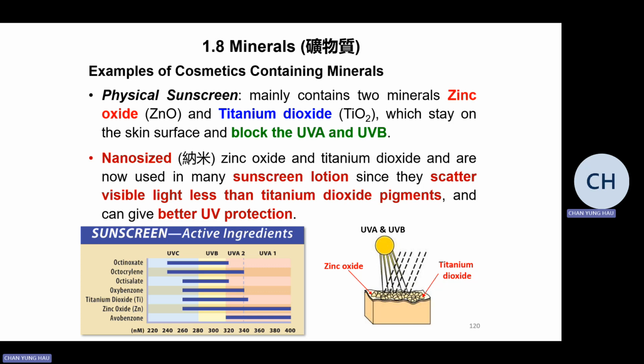Okay, so we usually use it as a nano-sized particle nowadays, to increase the effectiveness of the sunscreen effect. So that's why it can be used as a sunscreen lotion, because it can scatter the UV light. So that's why this physical sunscreen is less allergic to sensitive skin, while the chemical sunscreen is more sensitive, that may cause an allergic reaction to sensitive skin people.